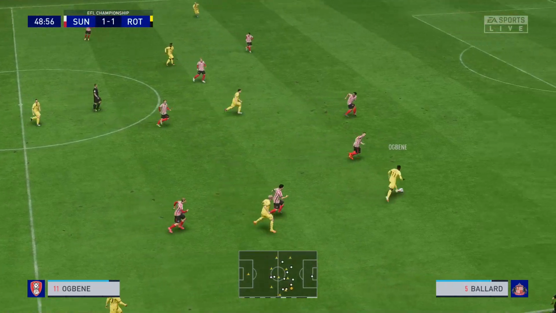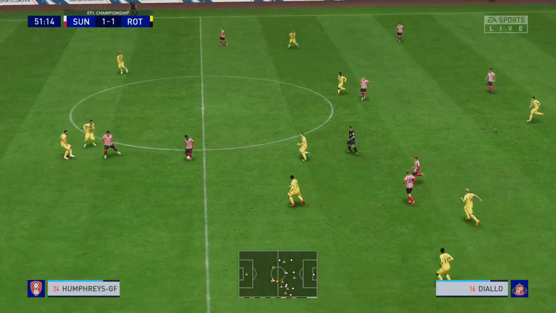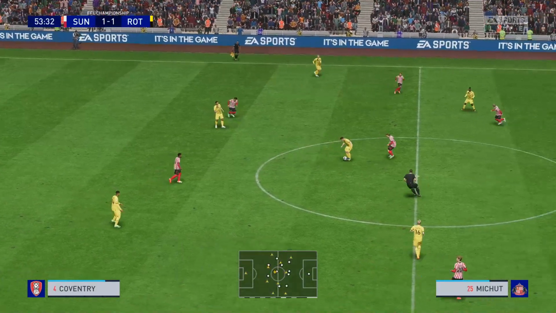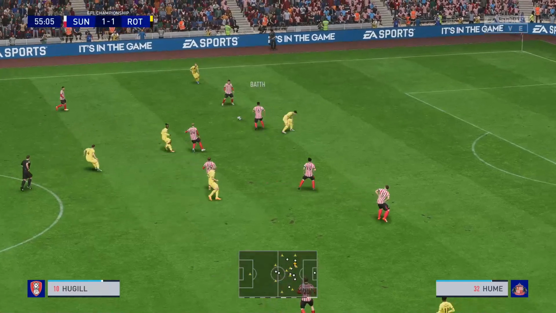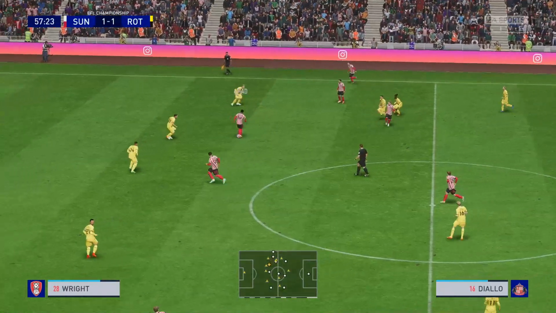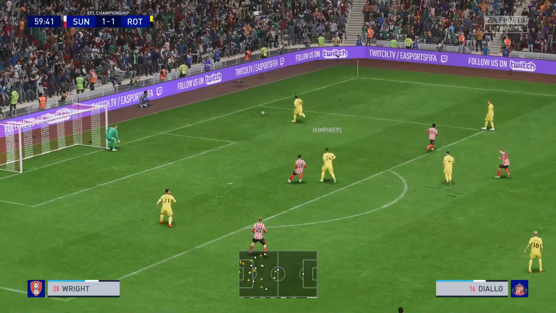Jamie Lindsay. Lindsay. He read the situation defensively and did his job. On to Diallo. Fosu, Jamie Lindsay, and he stopped them in their tracks. Neil Roberts, Gelhardt, still pushing for the goal that would put them ahead, but not forcing it, and blocked for now.